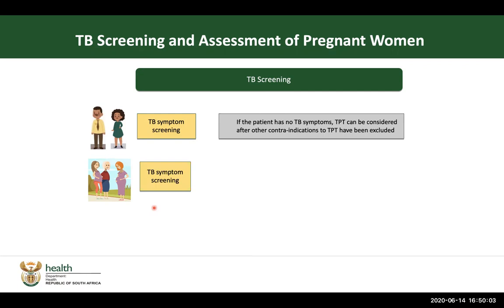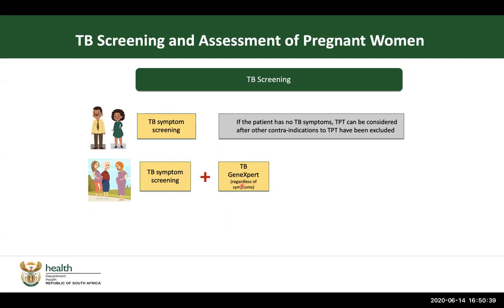Specifically in pregnancy, we do provide the TB symptom screening, but the antenatal care guidelines in pregnancy have changed. They now include a diagnostic test, the TB Xpert test, regardless of symptoms. So whether this TB symptom screening comes back positive or negative, for all women who are HIV positive and also pregnant, it's now a requirement that a baseline Xpert test be done.